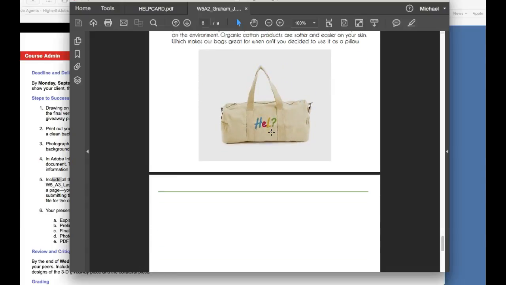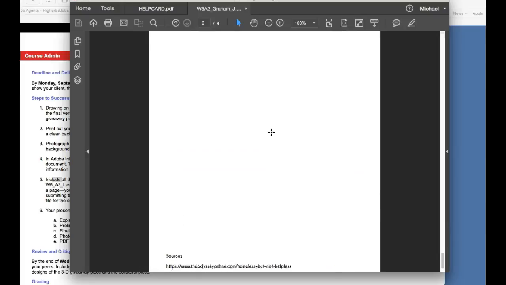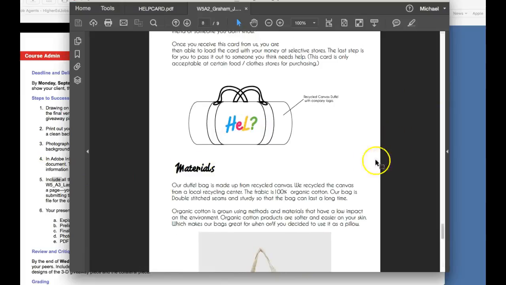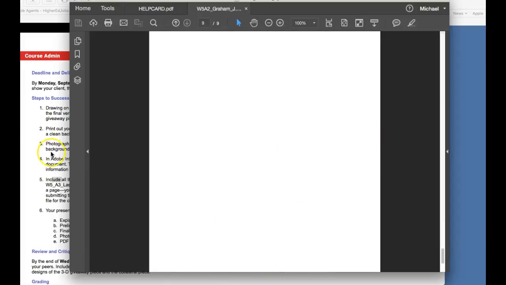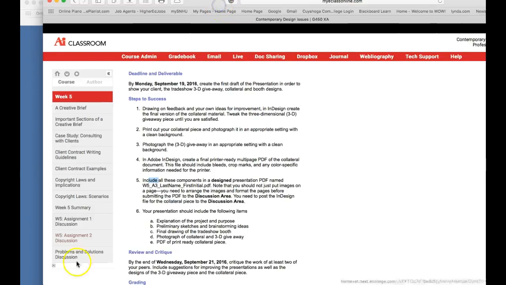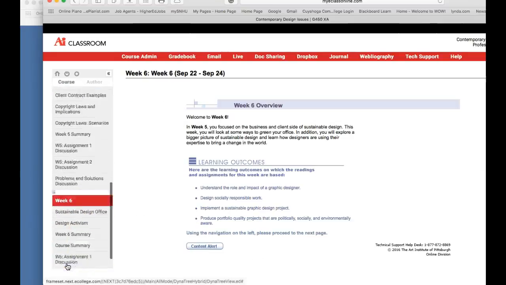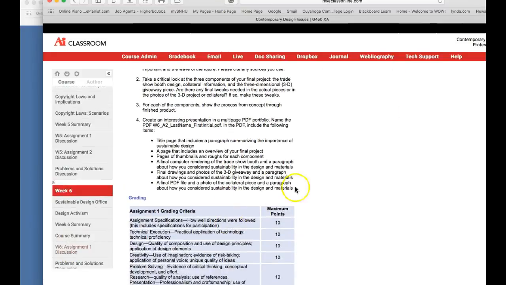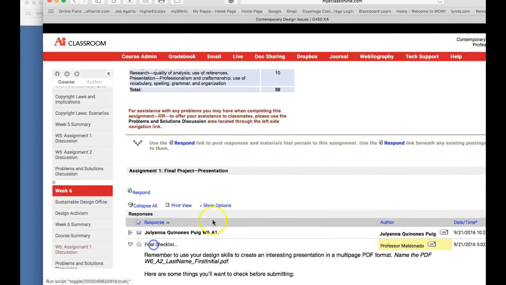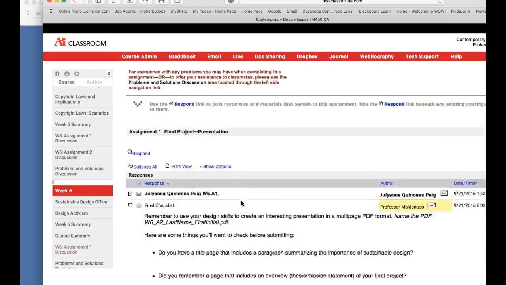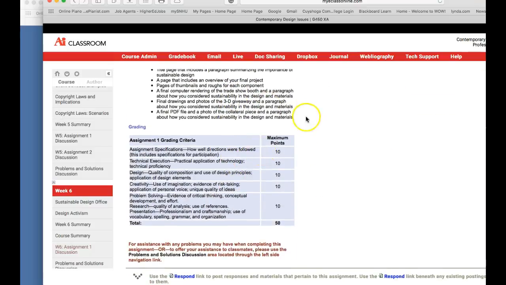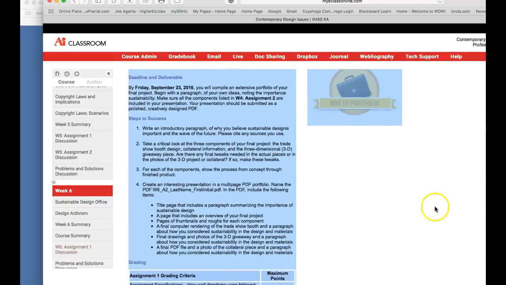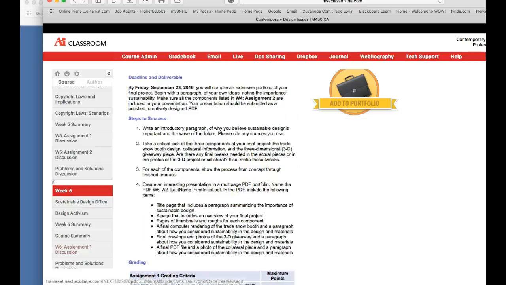If you want to take a look at that, I don't know if you have time to do that. We're coming down to the wire here. Anyways, just phenomenal. And then yes, your sources. And then I just want to do this really quick. Let's jump over to week six so you can see real quick. This is everything that's due. There is quite a bit to do here, and I gave you a little final checklist. Between this, that, and this checklist, I think you should be just fine. But it's asking for a couple other things.